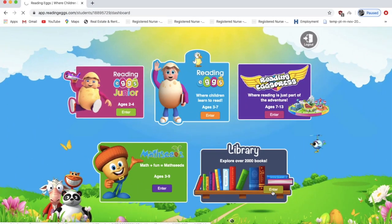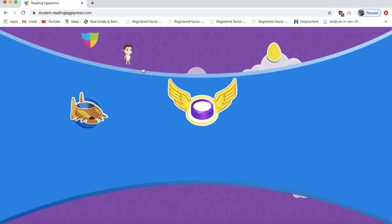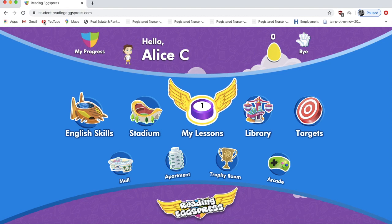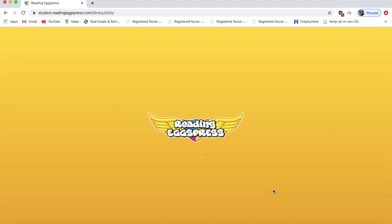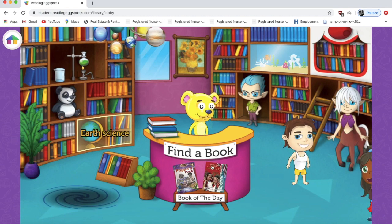So this is great. I was checking the library because if we're comparing the libraries, that is one reason why I will purchase ABC Mouse in the fall, because it has an excellent library and they're always updating it with new books. This one is interesting as well. It's only accessed through this Reading Express, and I think that's because it's so difficult to navigate that you do have to be kind of older, whereas the ABC Mouse one is super easy to navigate.